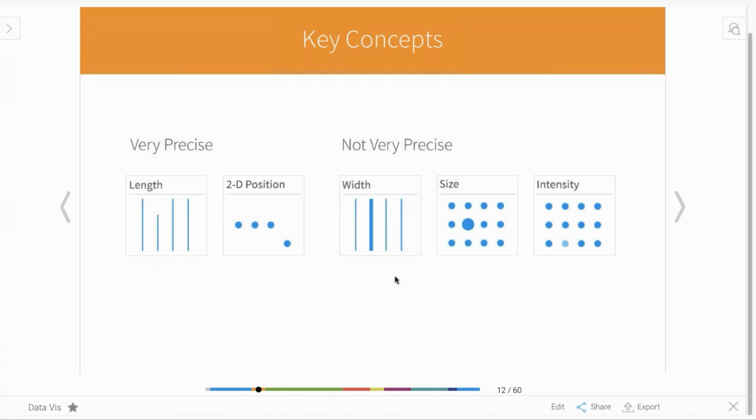However, if we do look at width, size, and intensity, we can definitely see that there's a difference there for each one. However, it's hard to tell exactly or precisely how much of a difference there really is by coding the data that way. So these are the building blocks of data visualization. I'll refer back to this when we go through the charts, but they're there to help our mind extract meaning using visual patterns.